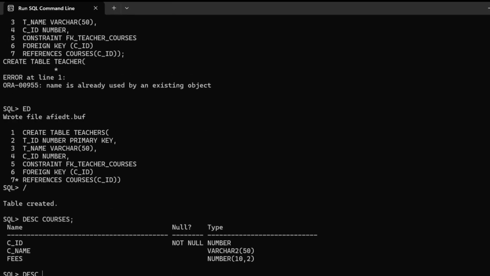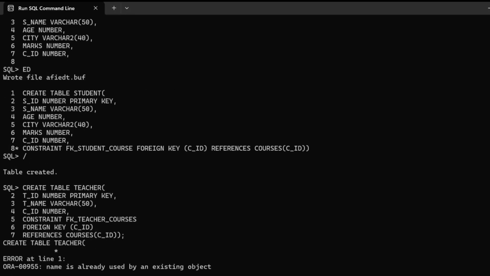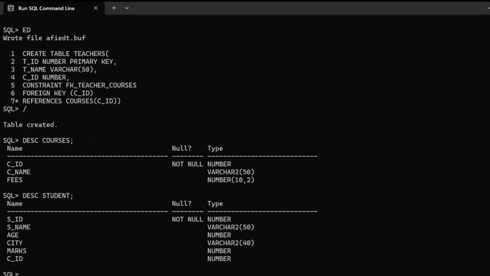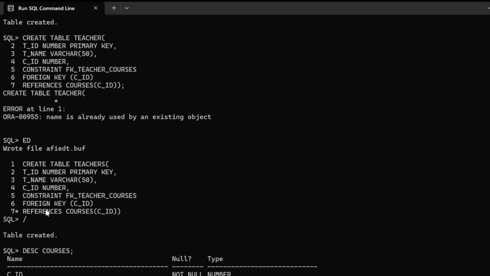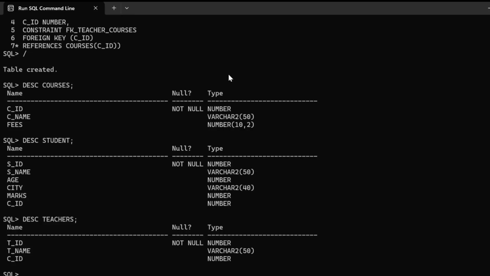For another table, DESC student, DESC teachers. So the schema of all these tables we see here.